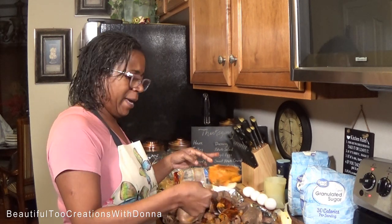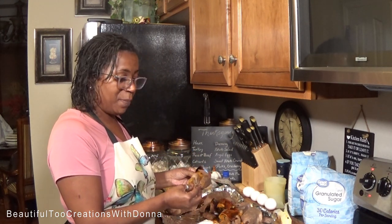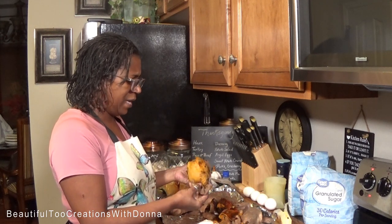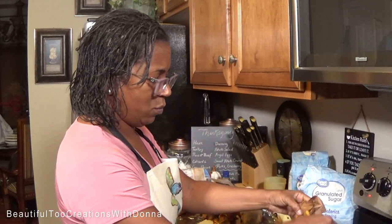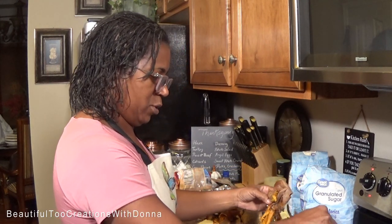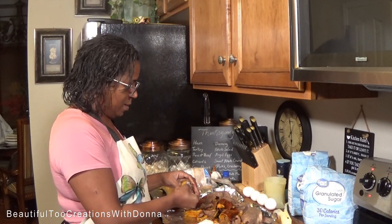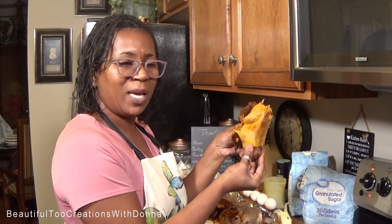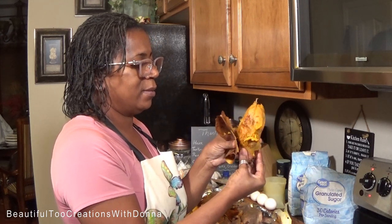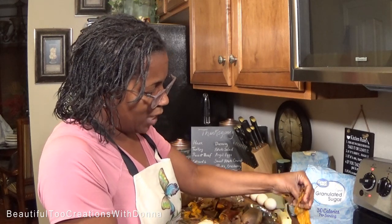But I like mine to be more on the style of yam, so I'm not trying to get my mixture smooth and get all the strings out of the sweet potatoes like I did for my sweet potato pie. No, we're not doing that with the sweet potato crunch, okay? So I'm just going to get these in here, and then we're going to start adding all of our ingredients. And you guys, these potatoes are just sliding right out of these little sweet potato jackets.